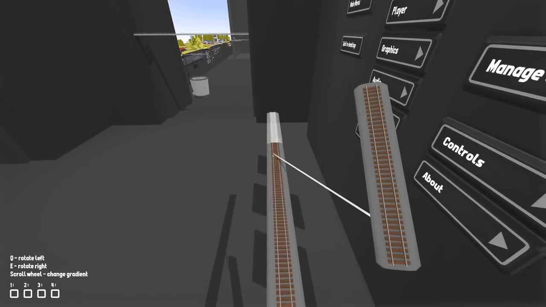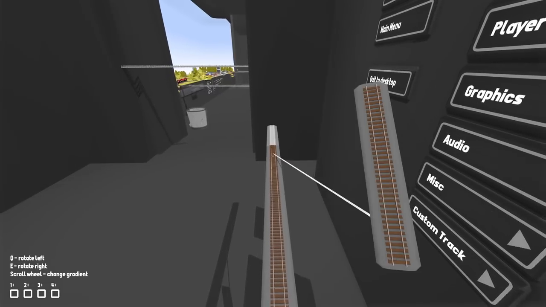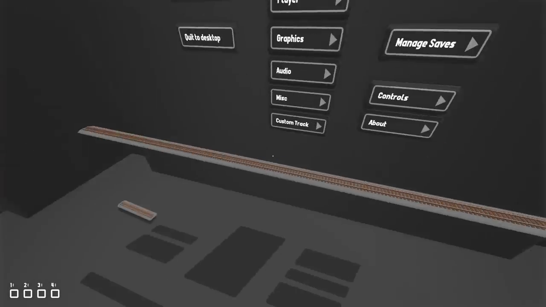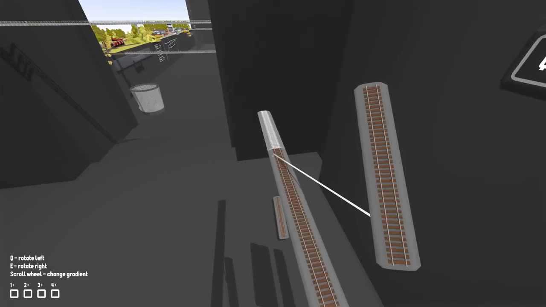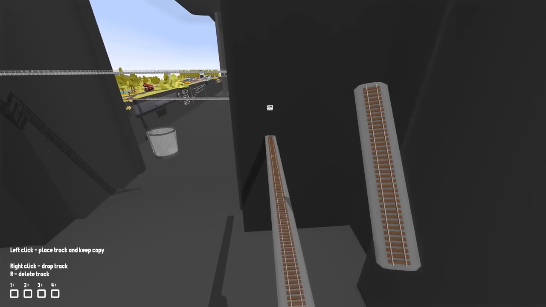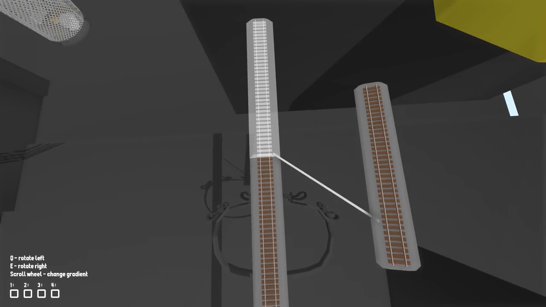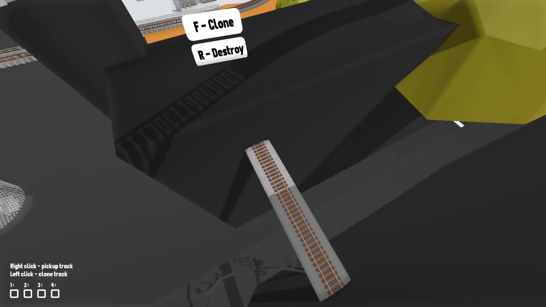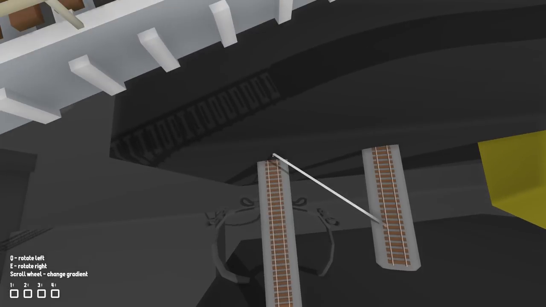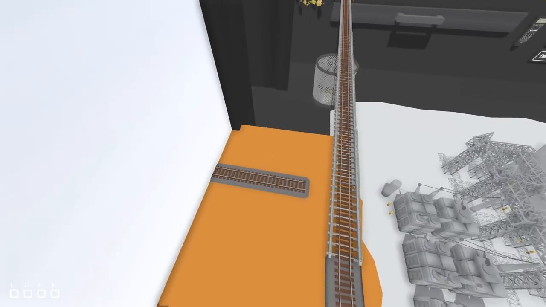So this is where the trains are going to go, and we're going to be able to see them. Maybe we can build a big old rock thing across here as well. That might actually look really cool. Anyway, we're going to continue this line all the way to the end because that's where it goes. And then we're going to do an experiment at the end. If we put a car on the track, what happens? I don't know. There we go. Okay, so the track ends up here.